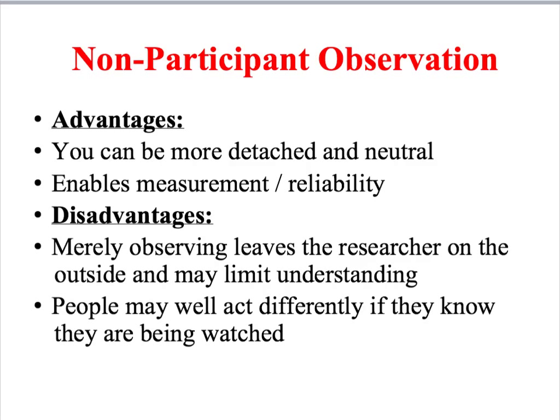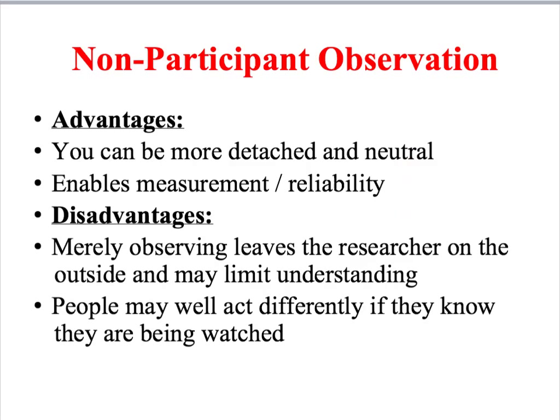Whereas with participant observation, there's always the danger that you can get too involved in the group. And when that happens, we talk about the sociologist going native. And the other thing about non-participant observation, if it's very structured, that can enable measurement, and that can make observational research repeatable. It can improve the reliability of the method.